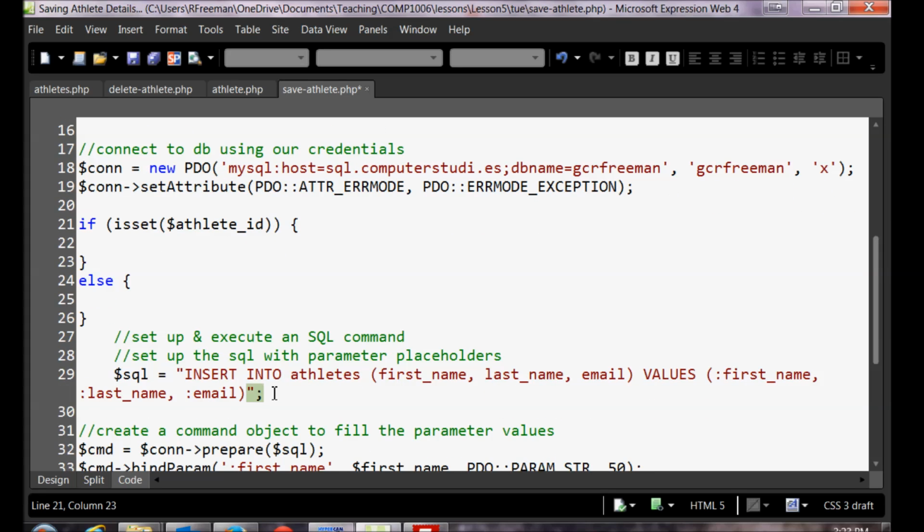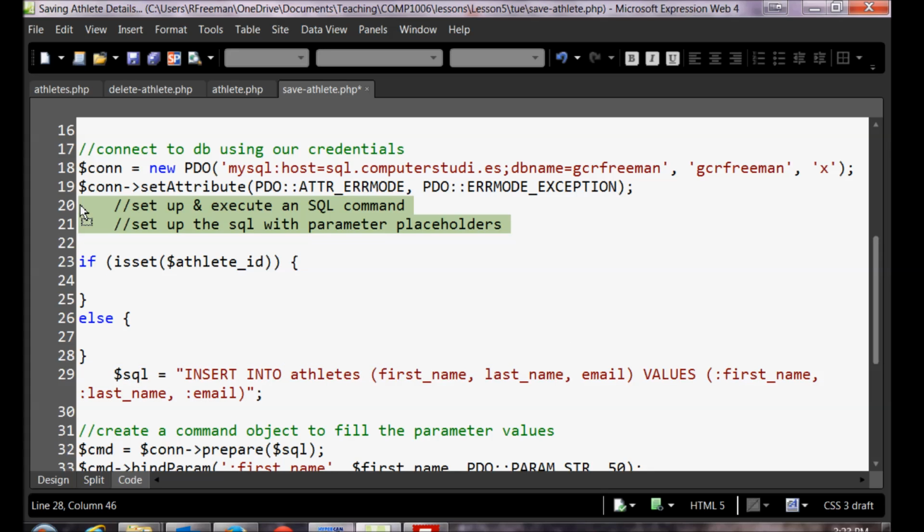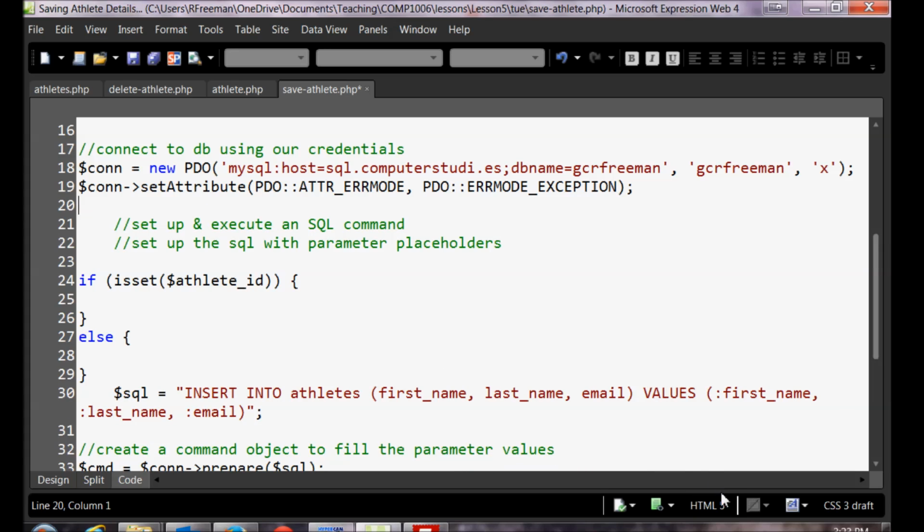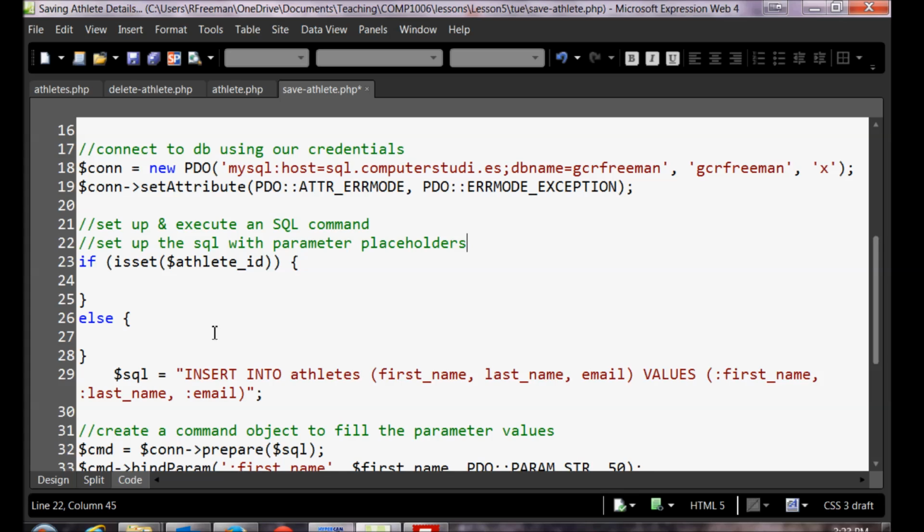So I'm going to move this part. Actually, I'll put this comment up above. So if our athlete ID is set, we'll do an update, and if not, we'll do an insert.